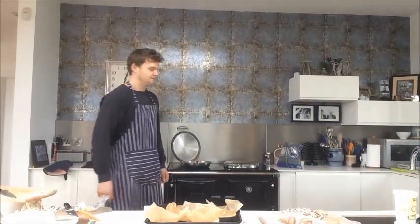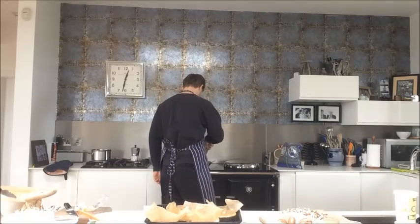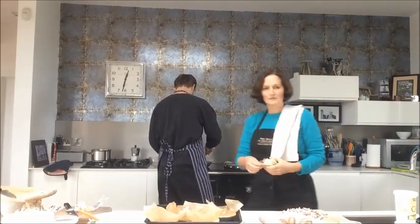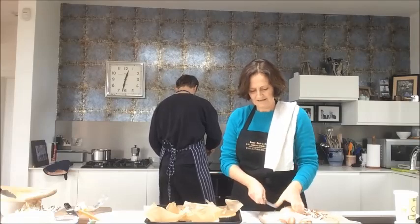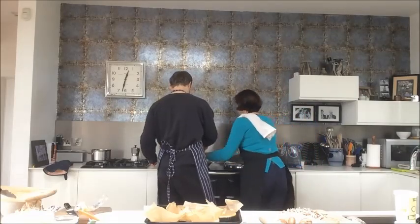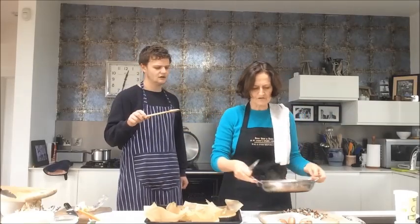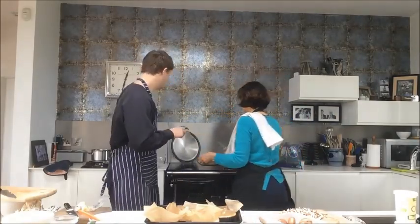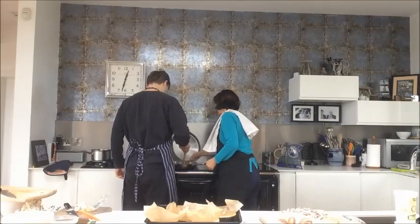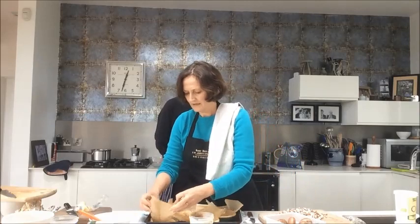Do they need a bit more butter, do you think? Do they need any more butter? I feel like yes is the right answer. Okay, I'm going to add a little bit more butter to the onions because they just need a smidge more. Oh, okay, let's take these off. Right, so these onions are beginning to brown, which is what we don't want to happen. So I'm just going to take those off the heat. I've obviously got the fat in it. I'll just take it right down.